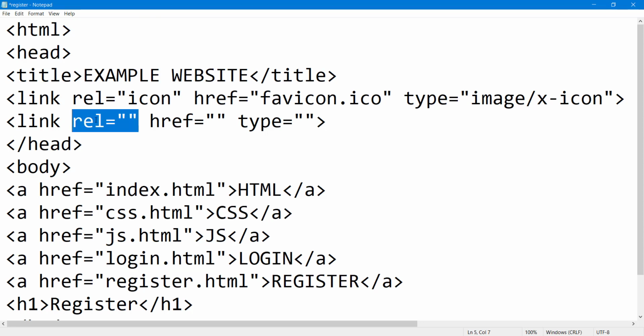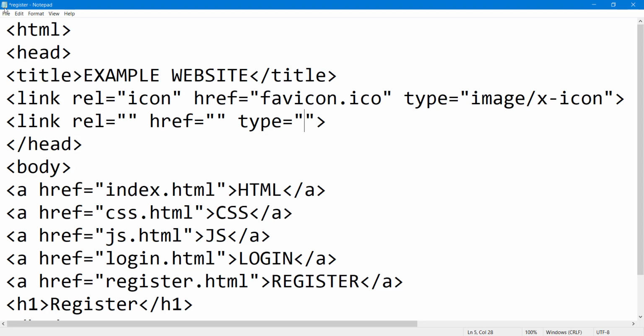I'm not really sure what rel stands for, but it pretty much defines the content we want to add to our page. And then the href links us to the value that we want, and then the type gives us the type of file that we want to be able to work with.